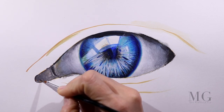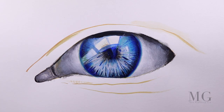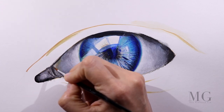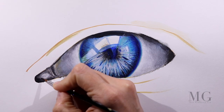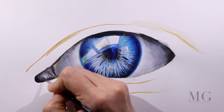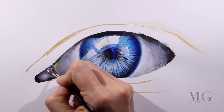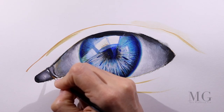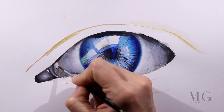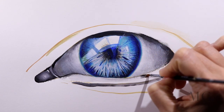For the inner corner of the eye, I am going to use the same grays that I used before, but this time the edge will be darker and the inside will be brighter. A little later, I am going to add a stronger accent because this is a wet area of the eye. Behind this area is the tear sack — this is where the tears are coming from. One thing that I want to point out is that this particular area of the eye is made of two parts. In order to create a distinction between those two parts, I have to use stronger black and strong white accents — that little tiny accent on top creates the distinction.